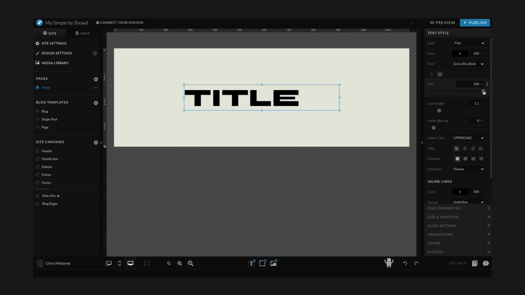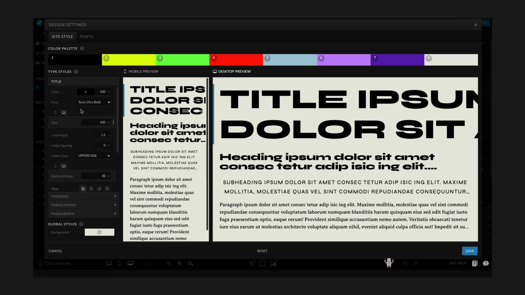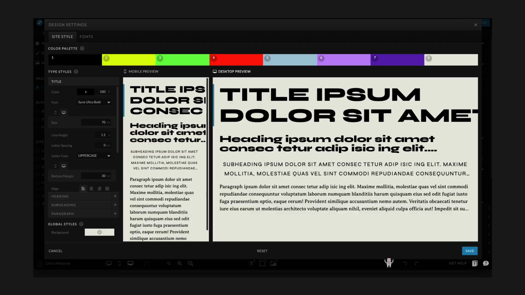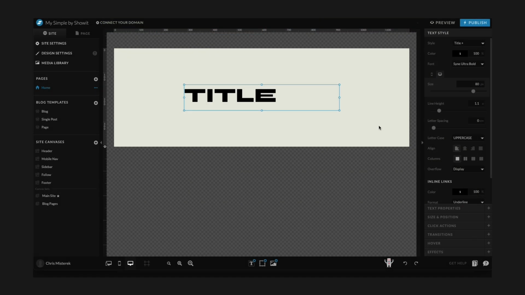But let's say I bring down the font size from 100 to 80, okay? So I've done that for this text right here. And now let's go back into design settings and we realize that we actually want our size to be a little bit smaller than that, right? Like in general, we've been doing about a size of 70 on each of the font settings. So when I come back through, I save that, but you'll notice this stayed 80.